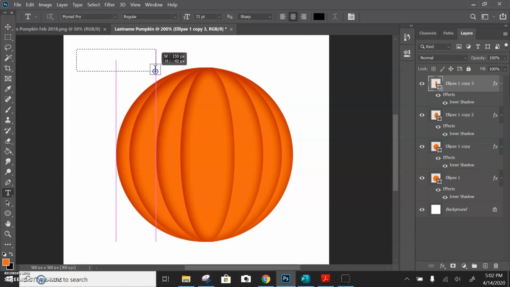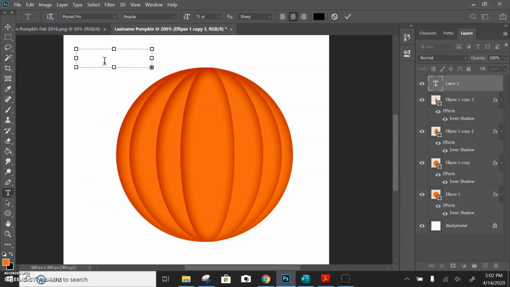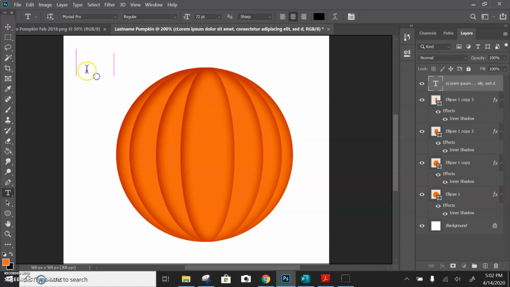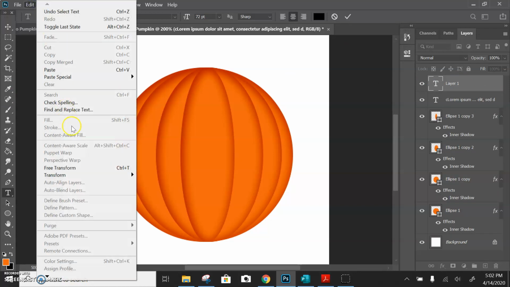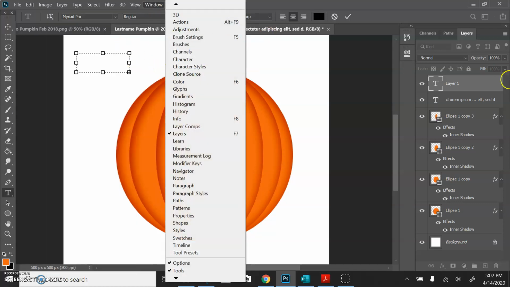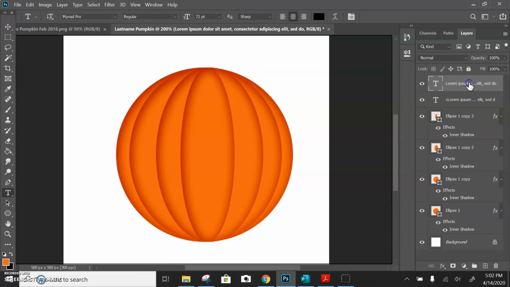So I wanted to remind you as you're working here that what we used as far as a shortcut here was a Control T. Let me just go up to the edit menu. It's the free transform, Control plus T. So if you need a reminder of what we did to resize there, and then holding the Shift key down while you're moving that will hold it in place so you can just use the left to right on that. Okay, I'm going to hop out of this and we'll carve the pumpkin's face in the next project, in the next video. So make sure you get to this point right now.